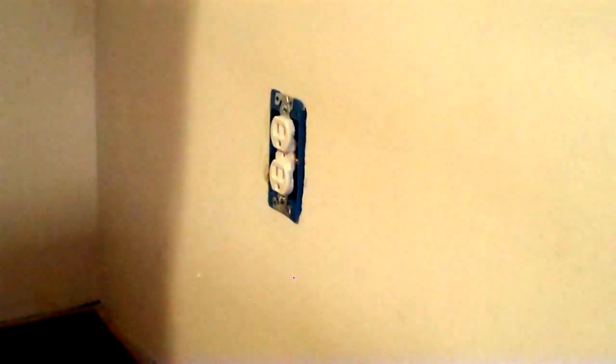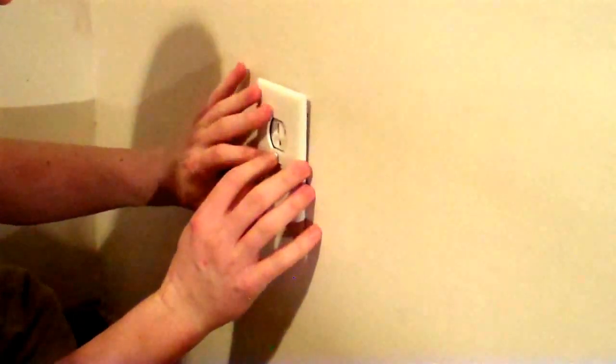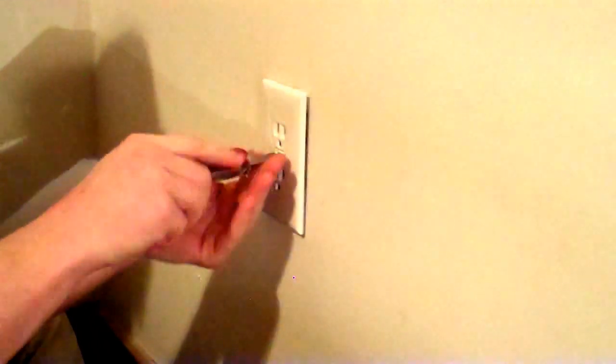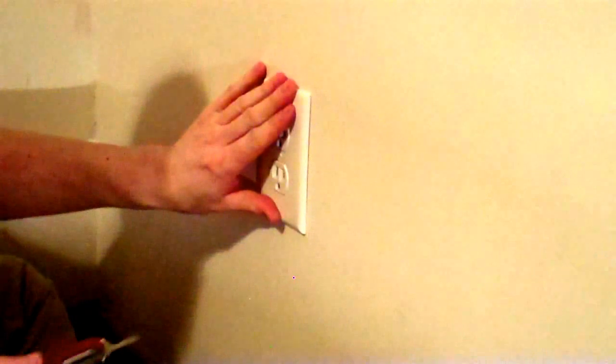And I have only a Phillips screwdriver handy. So we will consult with the mighty Swiss Army knife. Very handy geek tool to have lying around in your pocket. Installed, covers in place. Now we can go turn the power on.